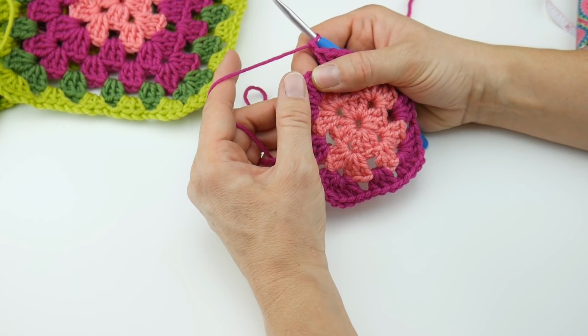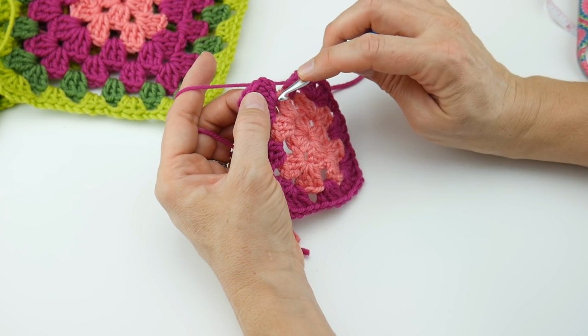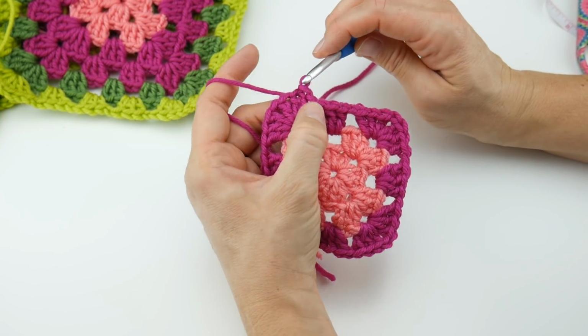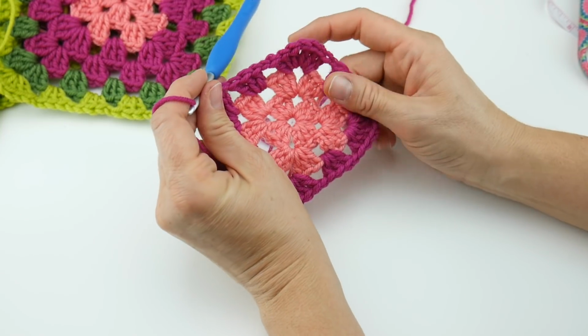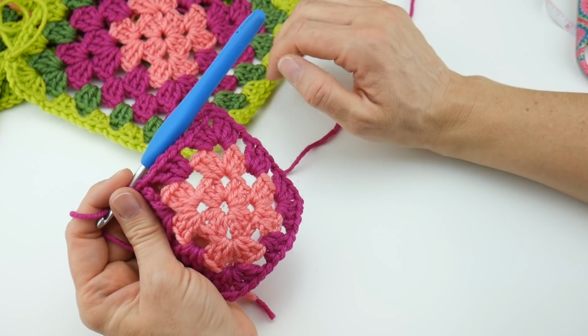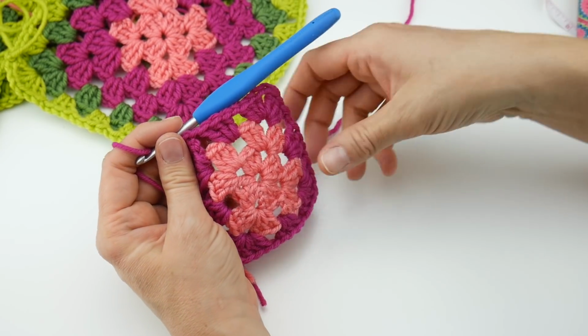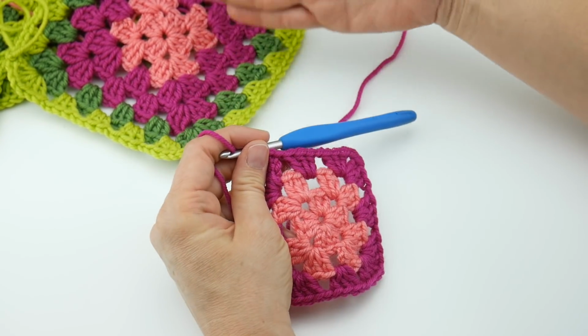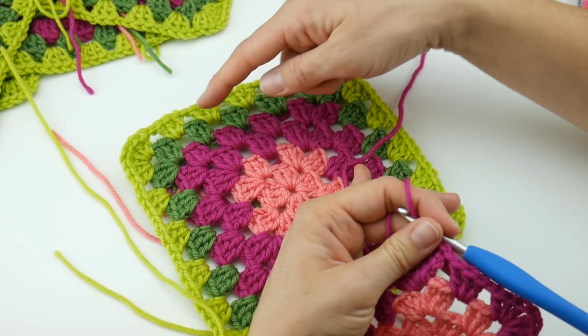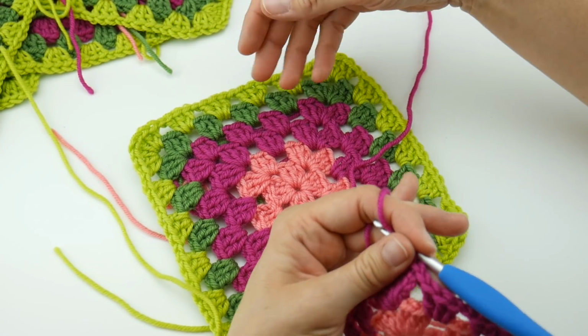We're going to do the same thing we've done in previous rounds. Count 3 chains up, 1, 2, 3, join with a slip stitch to close the round, okay? Now, as you can see, I did 2 rounds of this color, so I'm going to stick with this color. I'm going to get you started on the next round, but for the rest of your square, you'll just be repeating the same thing over and over again, except you'll be adding some sides. And you'll know what to do.